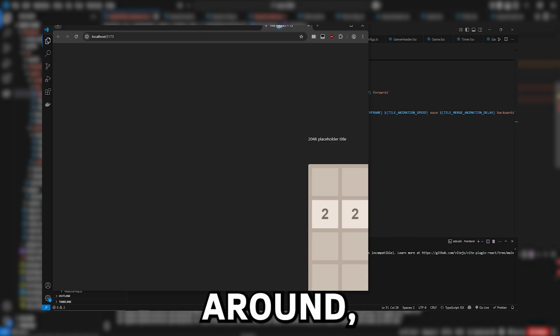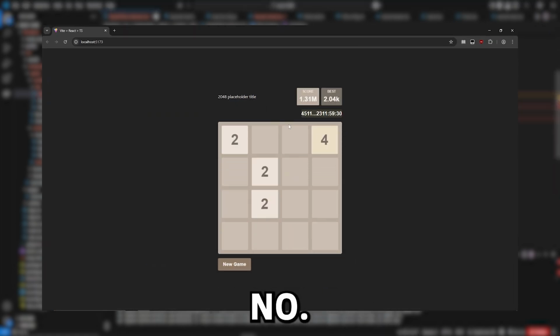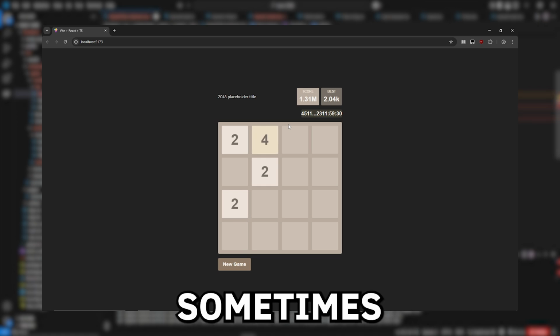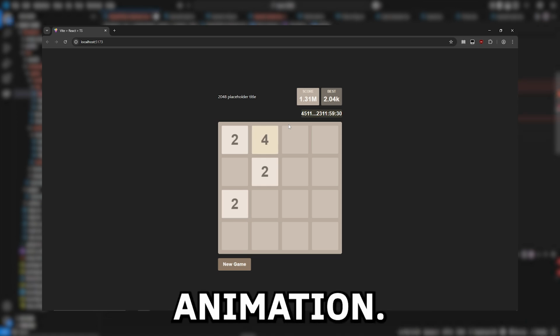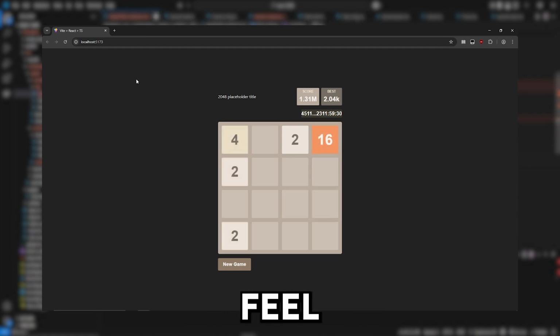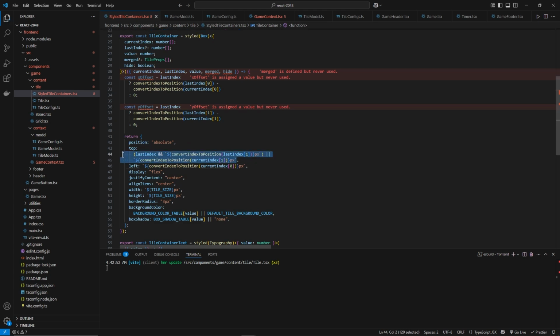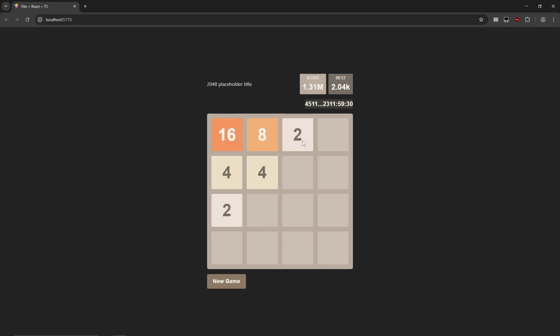Okay, maybe this time around it's different, you know. Oh, no. Oh yeah, they just sometimes randomly appear. Don't play the spawn animation, just sometimes randomly appear, right? Yeah, don't worry, sometimes I just feel like dying too. It's no problem. Yeah, I think you get the point. I was getting pretty mad.